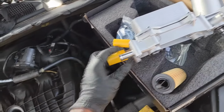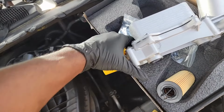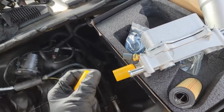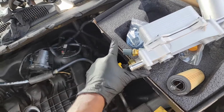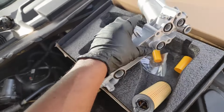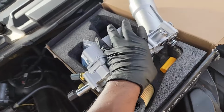Look, I even got sensors on here. Now, a lot of people I'm hearing saying, don't use the sensors, use Mopar sensors. Well, the guy didn't get me no Mopar sensors. He got what he got. This is what my customer wants. Damn it, this is what my customer's gonna get. I got the new seals on the bottom of here. Everything looks fine, guys. I'm not knocking this part.